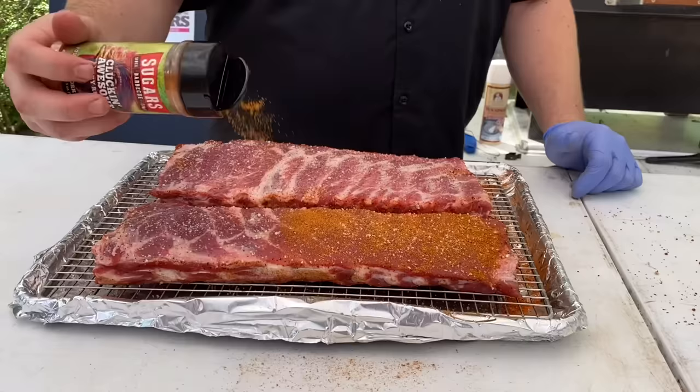I'm gonna put them top side up first. All right, and I'm gonna bring it towards me a little bit. First thing I'm gonna do, you see the bones beginning to come out just a little bit? I'm gonna put my finger between those bones and just pull back on the meat. When you pull back on the meat, we're just breaking that membrane and making sure we get some nice pullback as this continues to cook. Okay, first thing we're gonna do, I'm gonna grab my squeeze butter.